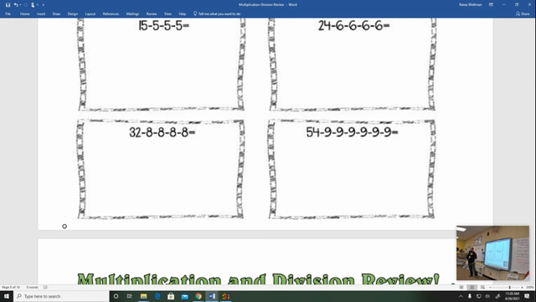15 minus 5 minus 5 minus 5. How can I do that as a division problem? 15 divided by 5. Could do 15 divided by 5. The 15 divided by is right. Yes, 15 divided by 3. Now, Heston's not totally wrong, because 15 divided by 5 equals 3. So you could look at it both ways, right?